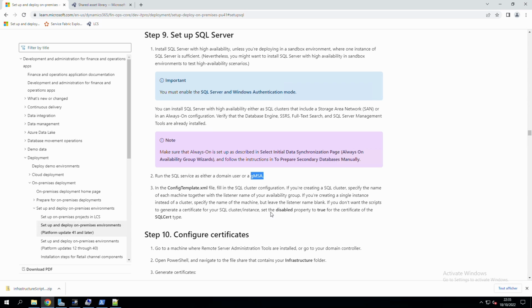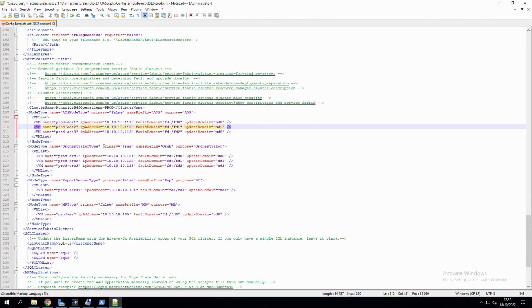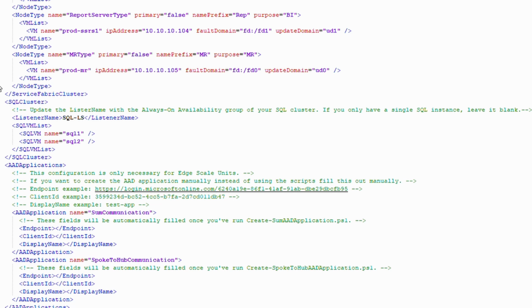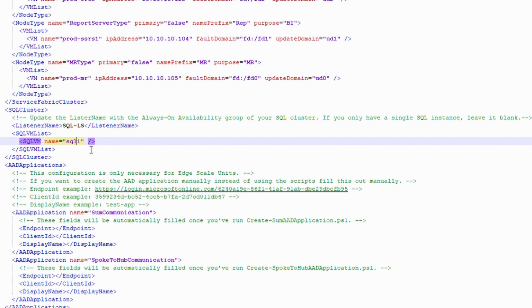You have to decide if you use this or not. I will just edit at the end of my file. I just have one SQL VM called SQL, and here I don't have a listener name, so if you have a single SQL instance, leave it blank.